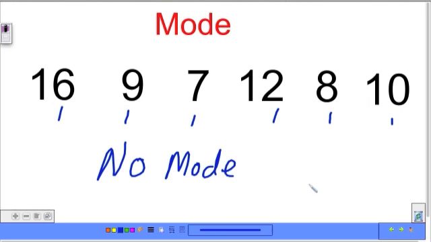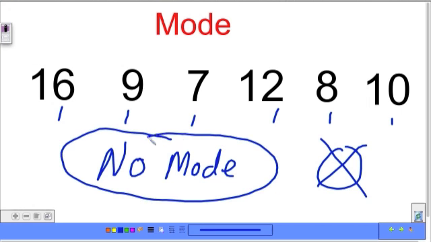Now don't make the mistake and say the mode is 0, because then you're saying that 0 occurred the most in the data set, and there are no zeros here. So don't make that mistake, because that's kind of a common mistake people make in the beginning when dealing with the mode. So if all the numbers occur only one time, at exactly the same amount, then that means there is no mode in your data.